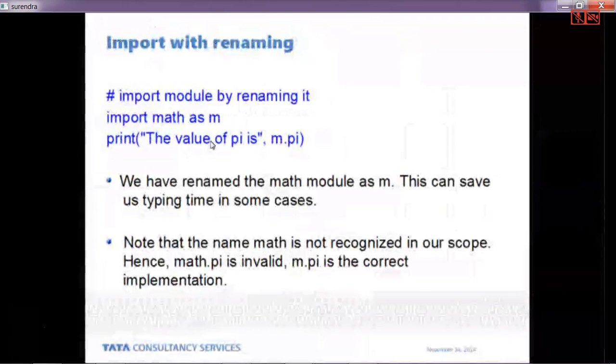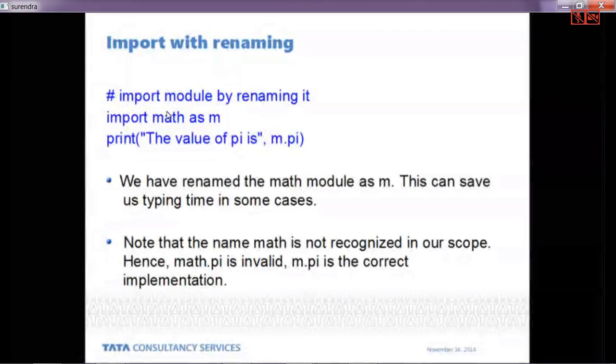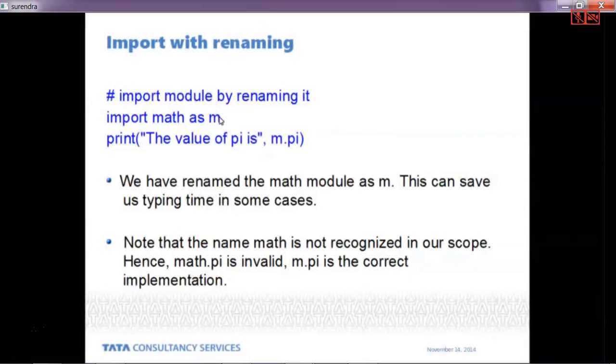If you try to see, import math as M. Import math means I am importing the math module, and I am just renaming it to M. If I want to rename it, what I need to do is use the as keyword, followed by how I want to rename it.